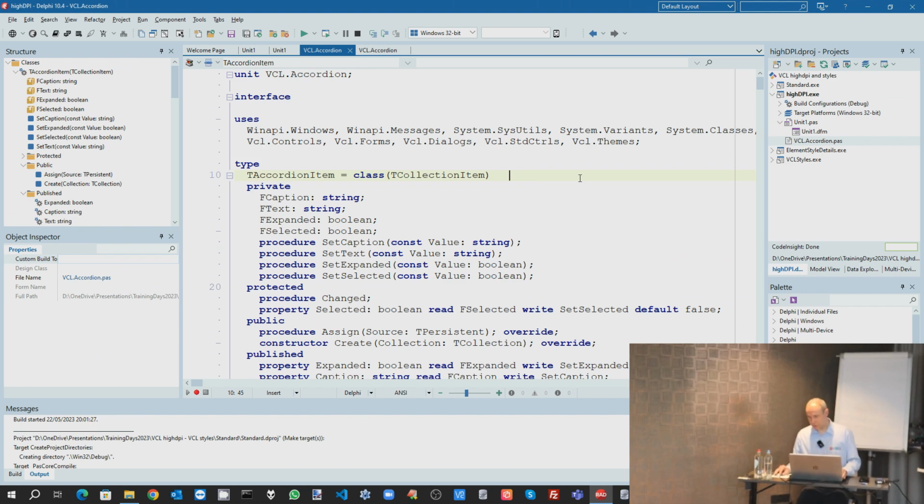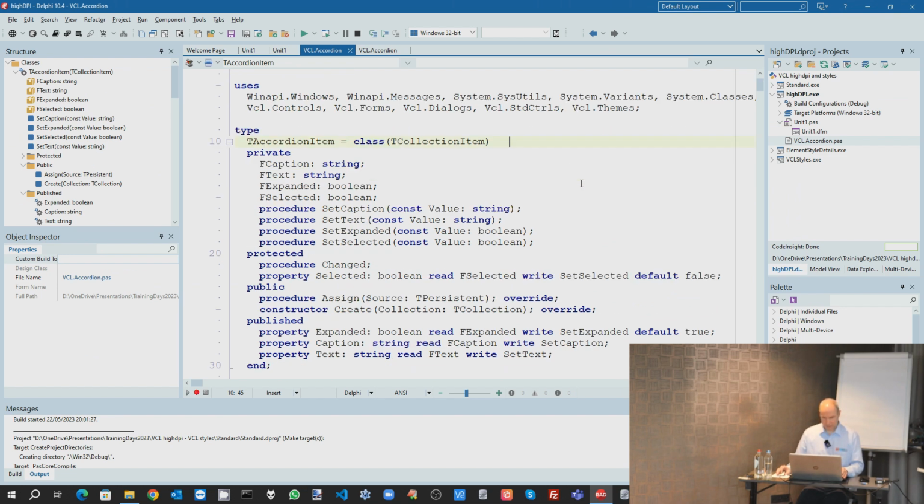Good. So now I will open the second project. Same thing. And here I have the High DPI enabled version of my control.